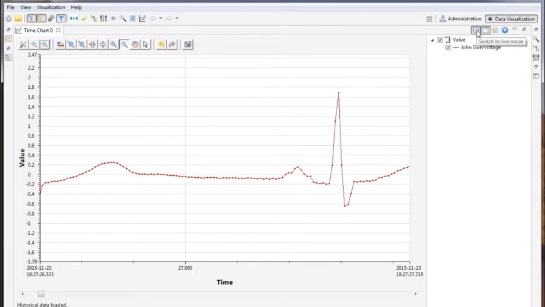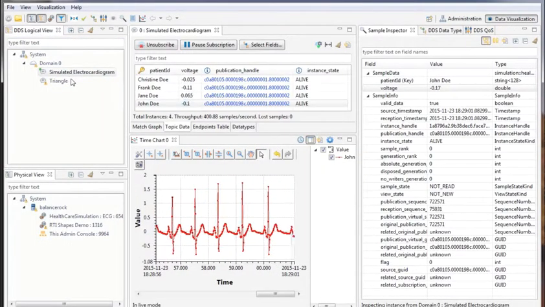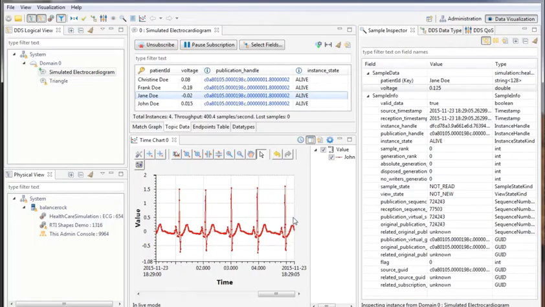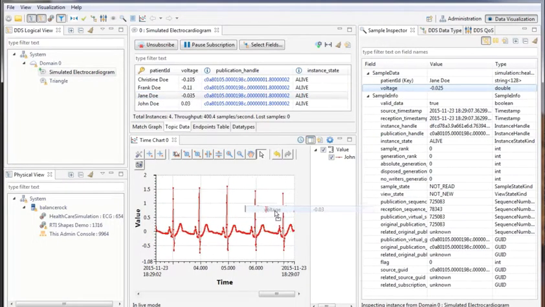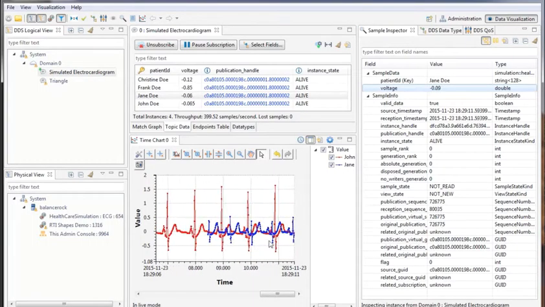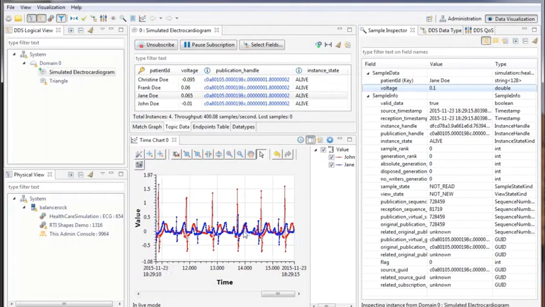And we'll switch back to live mode here. And the other thing you can do is that you can look at more than one trace at a time, of course. So we'll grab this trace and bring it down. And now we can see multiple traces at a single time, and of course do all the functions talked about earlier.